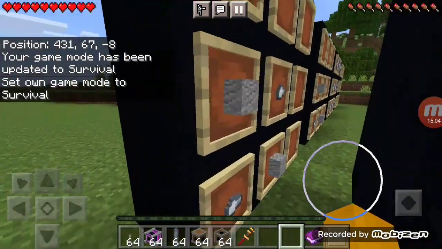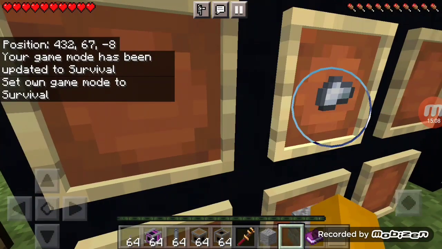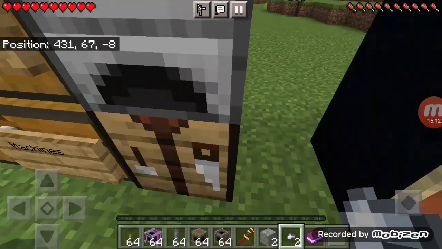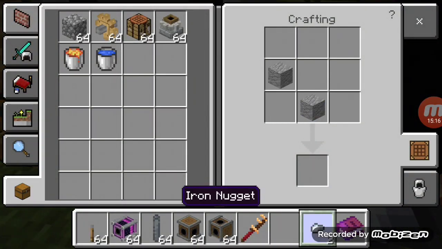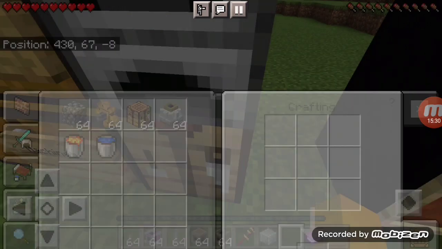But yeah, there. So now I will be showing you the crafting recipes of some items. This is the crafting recipe for andesite alloy. So the andesite alloy, you craft it like this. You put andesite diagonally from each other, top left, and iron nugget diagonally from each other, top right, and bam, you get andesite alloy.